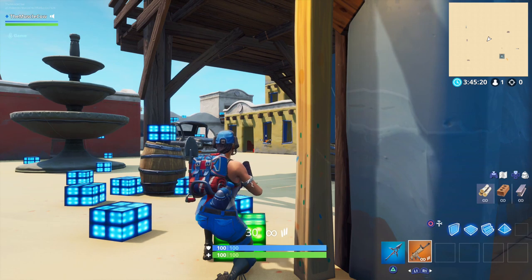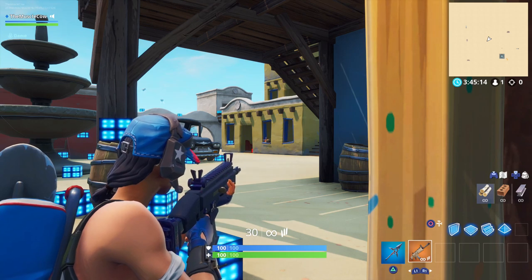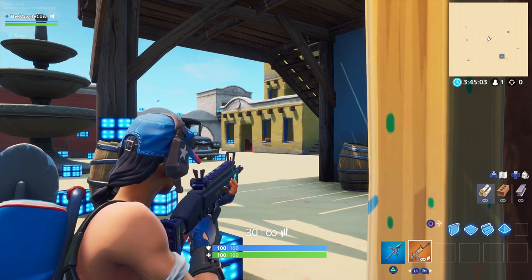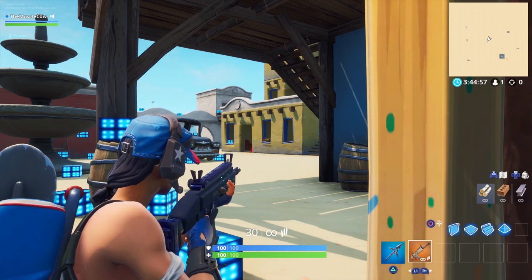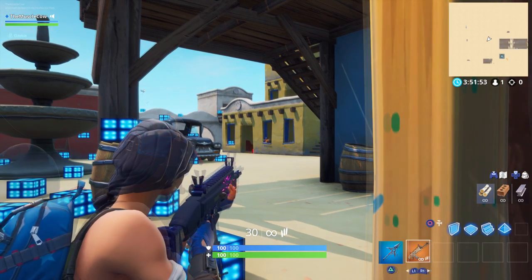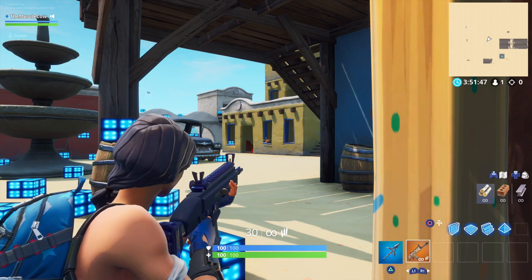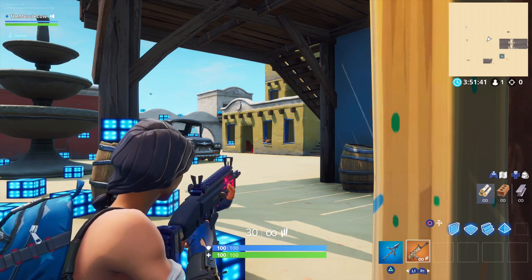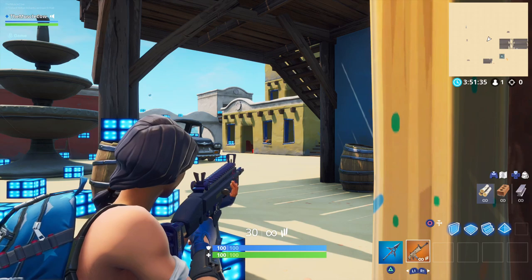Without the back bling, though, you'll get those four. But with the back bling, you lose four right away. So this back bling has quite a bit of ADS loss on it. I can see 15. Her hat actually blocks that top one on the truck just barely. If I was down a little bit, I would see it. But okay, so the thing on top of the truck, you can actually see it now. So the hat and headset does actually block a little bit more sights than without it. Just a little bit.